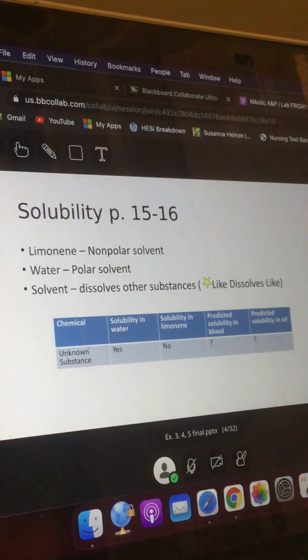So let's go ahead and look at this. If our unknown substance then is dropped into oil, which is a fat, right, which is non-polar, am I going to get my unknown substance dissolving in oil? No, because unknown is polar, oil is non-polar. This has to be like dissolving like. That's it. Boom. You just finished the first experiment, which is called solubility.